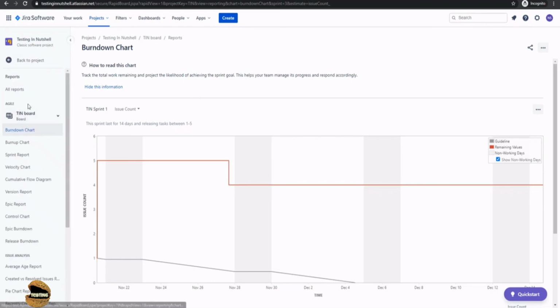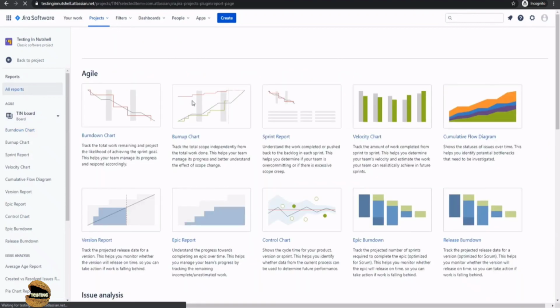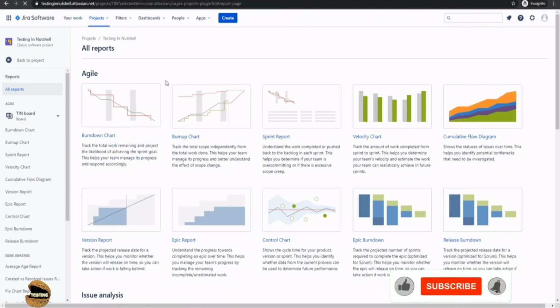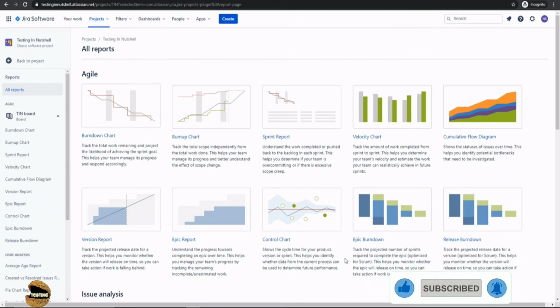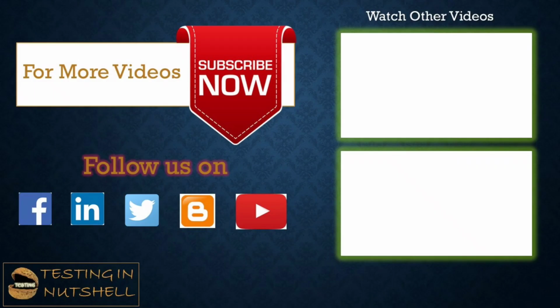You just have to make sure that you know what report you need at what point of time, and should have a good understanding of selecting and populating the report and explaining it to somebody else. It could be helpful to derive any kind of outcomes. Well, that's all from this particular episode, team. Just wanted to tell you about the various reports which can be generated as part of the basics.